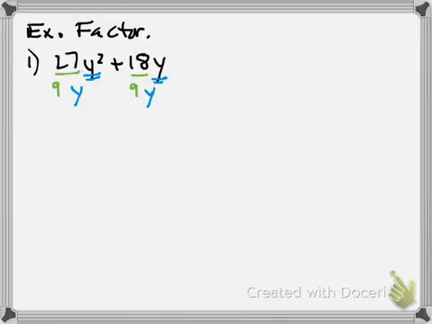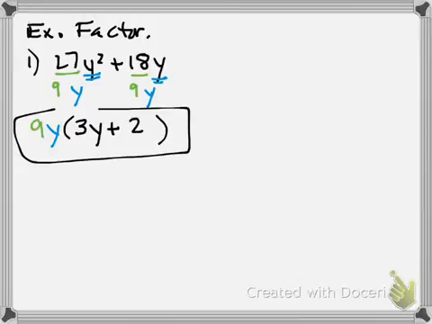But what we're going to be doing is using our rules. And our rules do say that when you're dividing and the bases are the same, you will subtract the exponents. Okay? So what we're going to pull out is our 9y. That is our GCMF. Let's figure out what the remaining polynomial is. So what's 27 divided by 9? Y squared divided by y. And then it says plus. 18 divided by 9 is? And y divided by y is? So your answer is 9y times the quantity 3y plus 2.